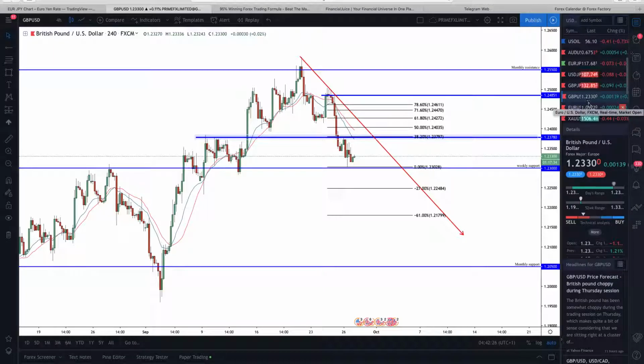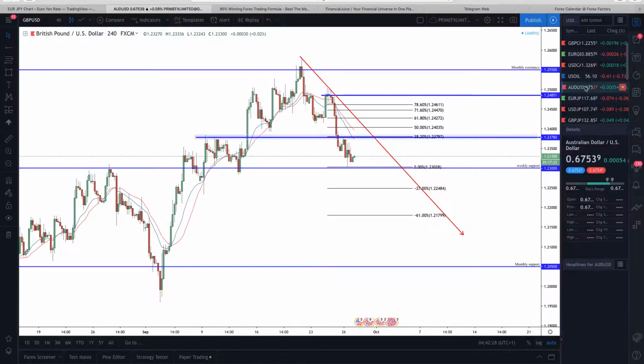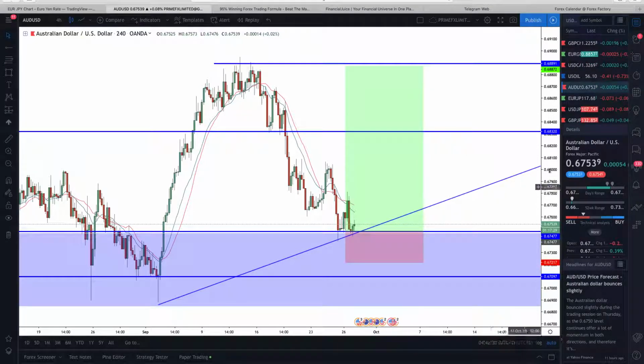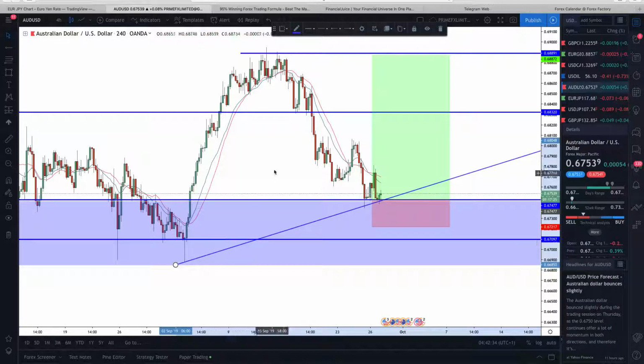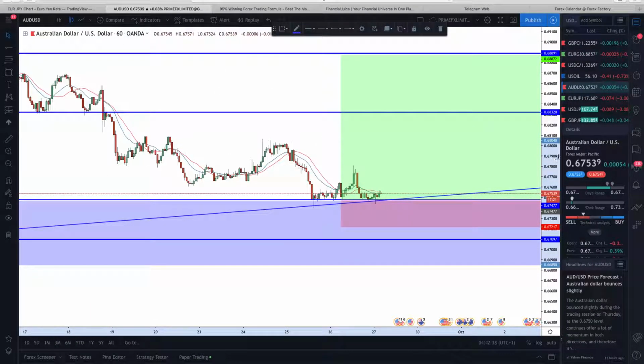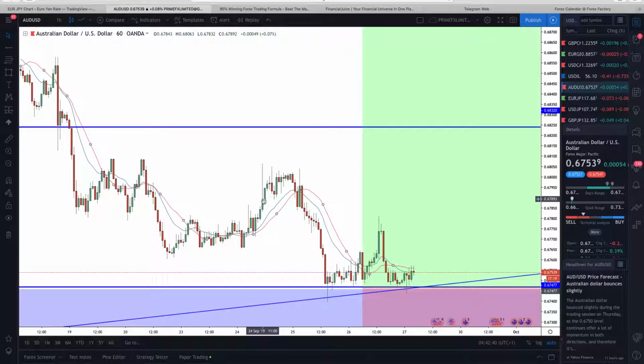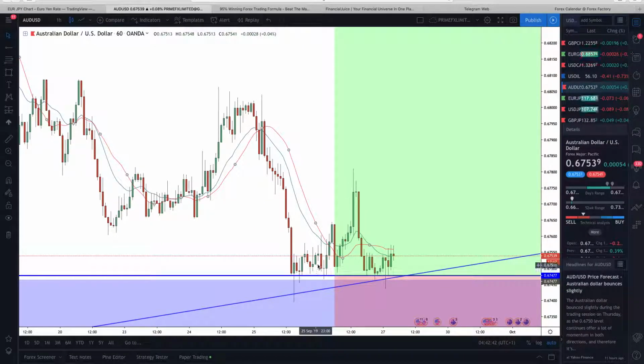And finally, let's look at AUD USD. I'm looking at these setups because I do like them. AUD USD is respecting this trend line. Like I said, it would respect. We've got a double bottom formation now. Let's go down to the hourly and see if we can spot any market formation. At the moment, nothing significant apart from this 1, 2, 3 morning star formation, bearish engulfing continuation.